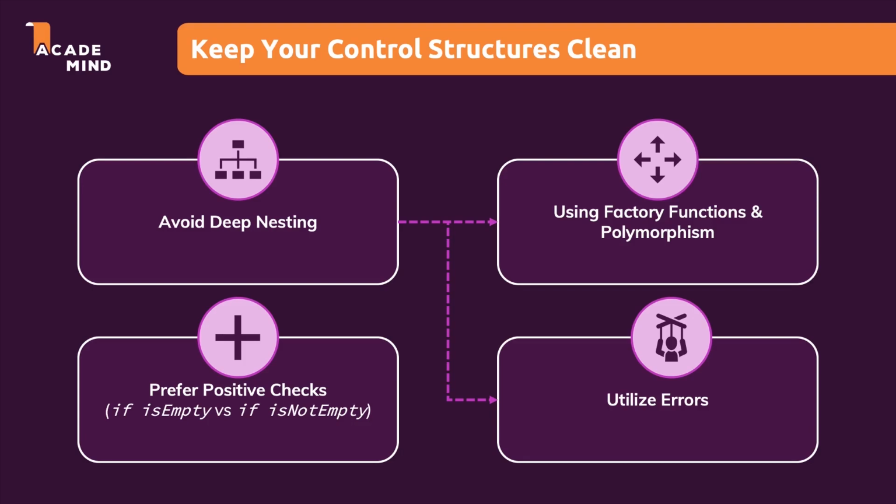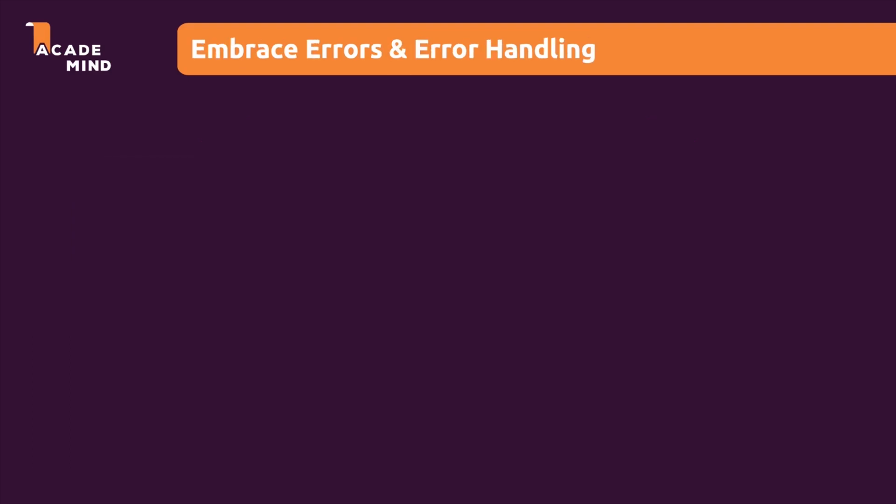Before we're going to explore how composition and polymorphism might be able to help us with that problem of duplicated checks, which I outlined over the last lectures, let's see how utilizing errors can help us with our code overall. Because one mistake which quite a lot of developers make is that they don't utilize errors and throwing custom errors enough. And errors as well as error handling is really your friend.